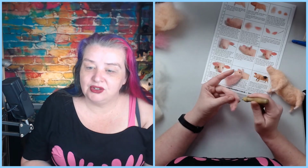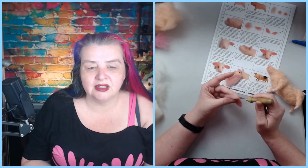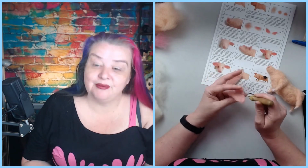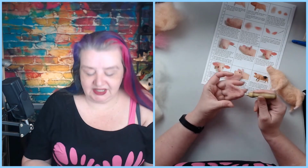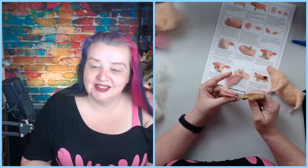Steffi, apparently Google thinks a group of pigs is called a drift or a drove of pigs. I've not heard of that. A group of young pigs is called a litter. Yep, that makes sense. A group of hogs is called a passel or team. A team? No, I've heard of a team of horses, but not a team of hogs. That's interesting.